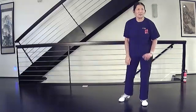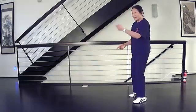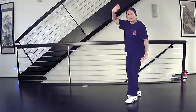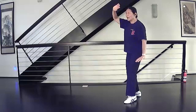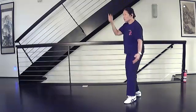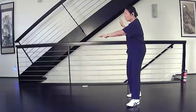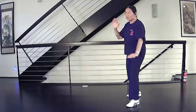So let's do it a couple more times, okay? So we get the coordination. Okay, so I'm going to do it this way. Maybe you can see it a little bit better. Okay, so turn hands, swing, step, brush, strike.